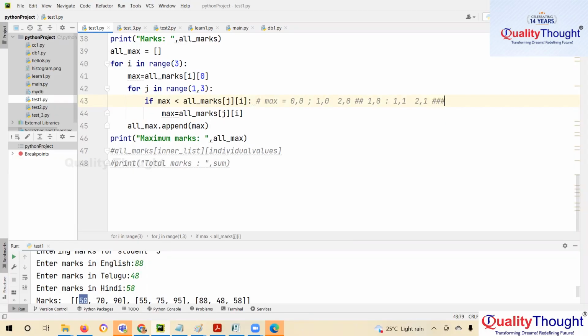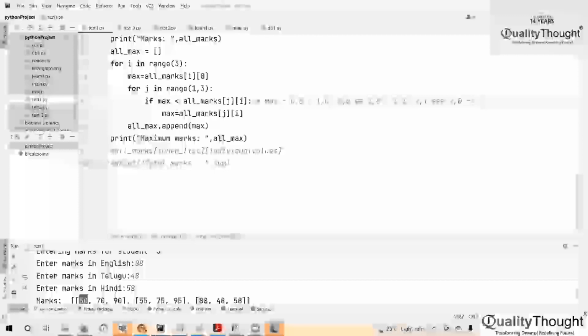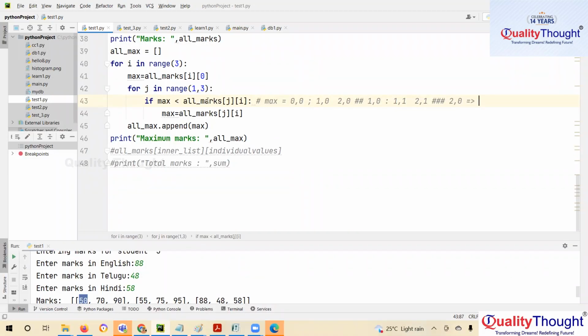In the third iteration, I'm fixing 2 of 0. And now I'm checking 2 of 1 and 2 of 2. If max is less than 2 of 1 or 2 of 2, then change the value of max. And then you will get all max at the end.